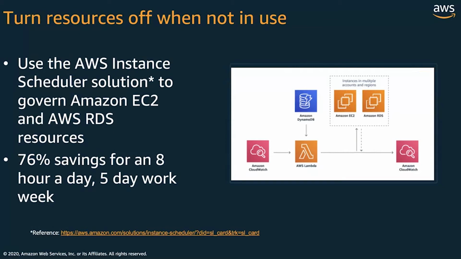The solution you see here is the solution for the EC2 instance scheduler. So you specify a schedule in Amazon CloudWatch. That schedule is then used to trigger a Lambda. The Lambda works in conjunction with a NoSQL database to understand the state at any point in time, so to understand the instances you actually have provisioned, and then looks at the desired state and the state and brings instances, whether they be EC2 instances or RDS instances, up and down based on a schedule.